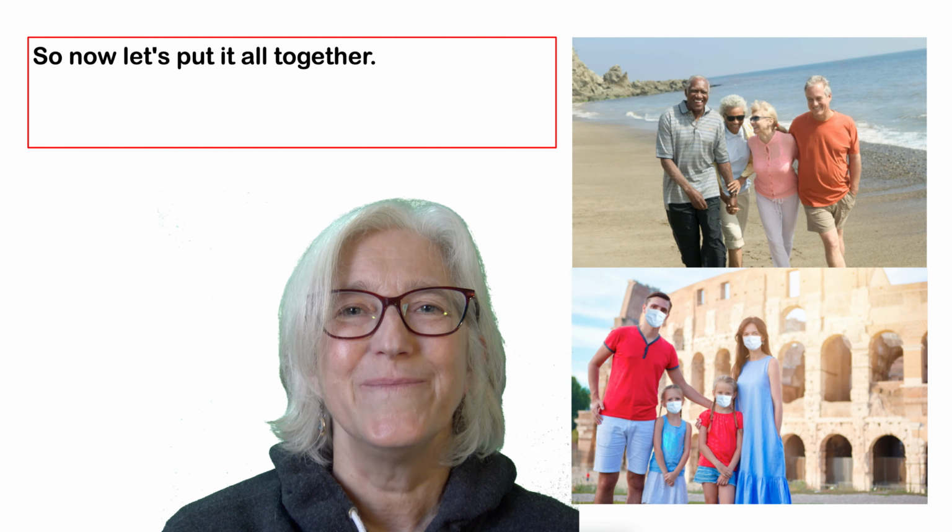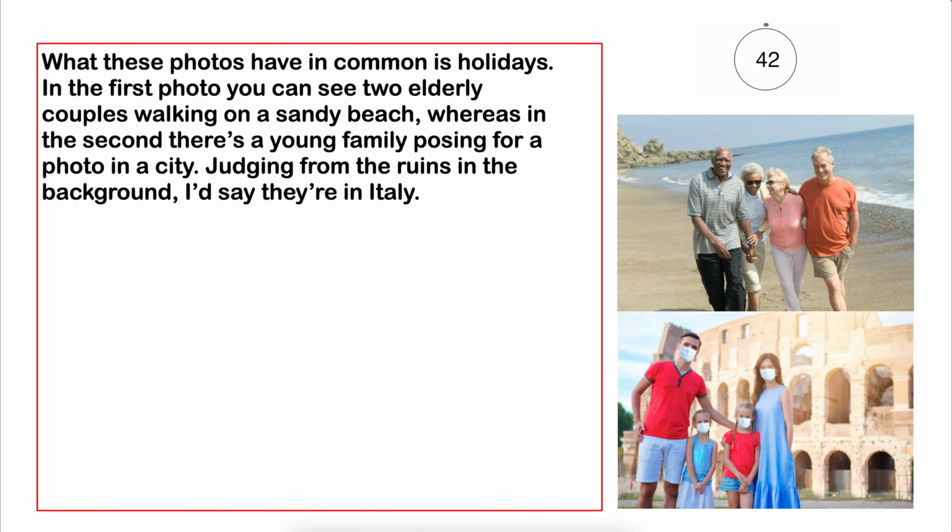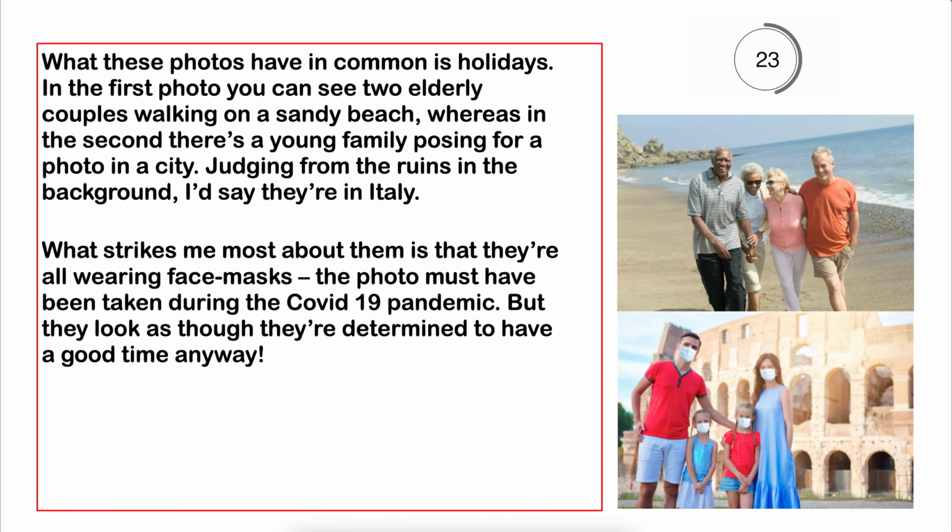Okay, off we go. What these photos have in common is holidays. In the first photo, you can see two elderly couples walking on a sandy beach, whereas in the second, there's a young family posing for a photo in a city. Judging from the ruins in the background, I'd say they're in Italy. What strikes me most about them is that they're all wearing face masks.